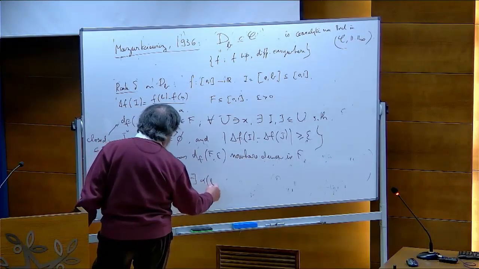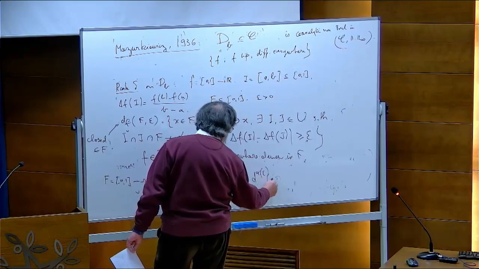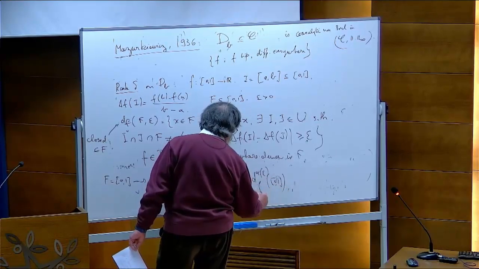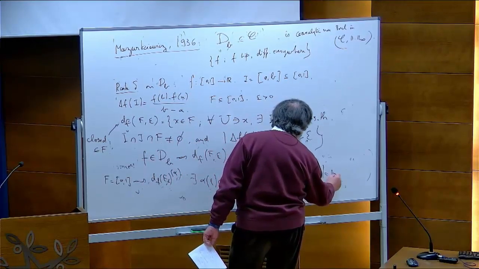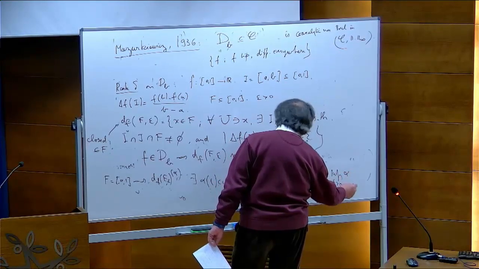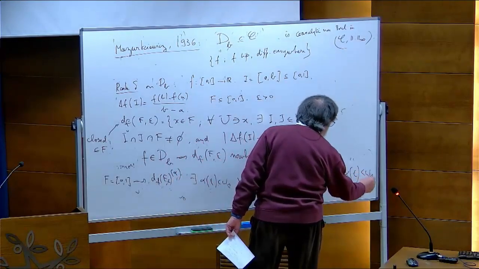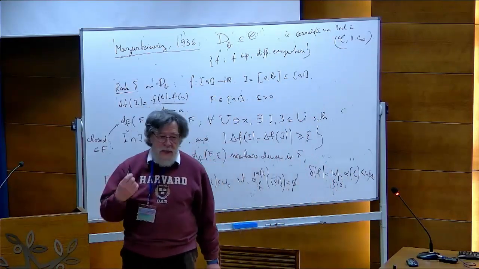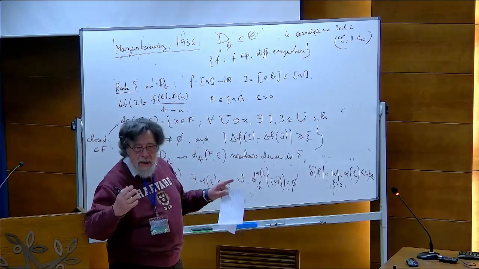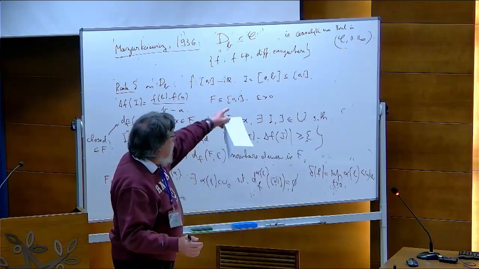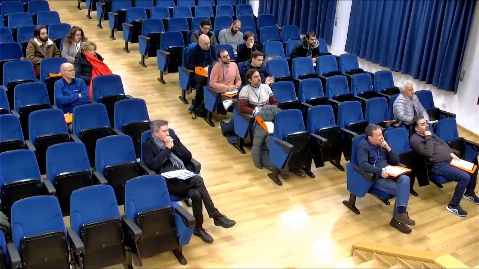There is some alpha of epsilon less than omega 1, such that the derivative of order alpha of epsilon of 0, 1 is actually the empty set. And now you define delta f to be the supremum over epsilon positive of all these alpha of epsilon. And this delta f is less than omega 1 exactly when f is differentiable. And this is how you associate to f one ordinal which tells you how simple the derivative is. Okay? And this is a coanalytic rank in the sense I mentioned without defining it. So that's a natural rank.